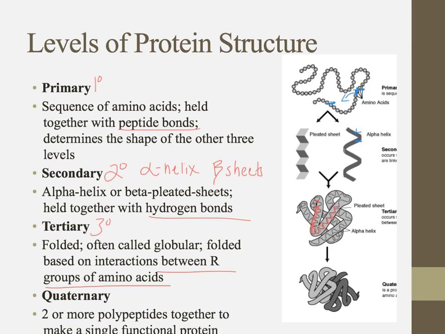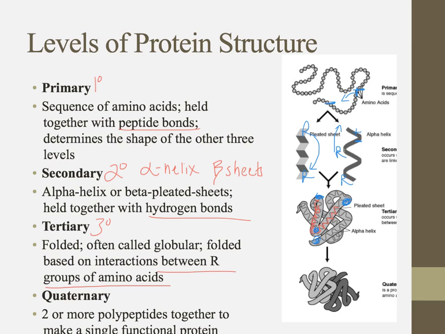So let's say over here there's an R group that is really highly attracted to an R group over here. Well, that's going to bend this whole thing inwards. And that's when we get a situation kind of like this, where this part and this part start to come together. Let's say there's an R group over here that, because of its chemical makeup, really hates an R group over this way. It's going to try to get as far away from that R group as possible. They don't like each other. So that's when you're going to get something like what's happening here and here. They're actually repelling each other.